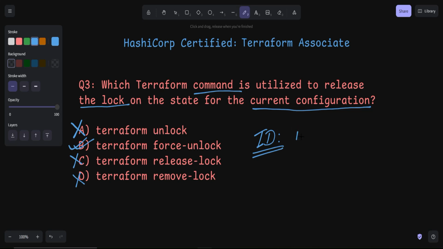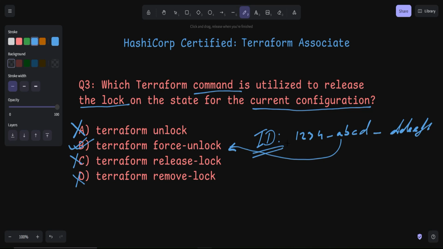You have to write the command terraform force-unlock with the ID number, whatever it is. It will be alphanumeric, 1 2 3 4 A B C D D D E E F F. So you provide this number after a space, putting the ID number to force unlock the state. But there are some precautions.